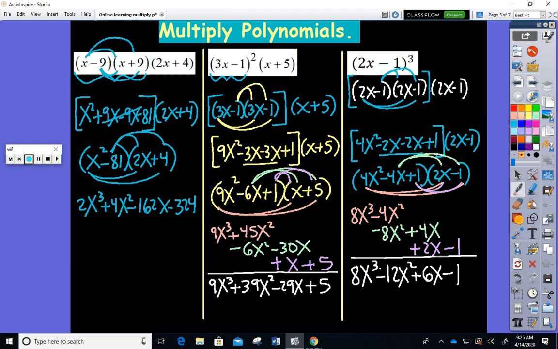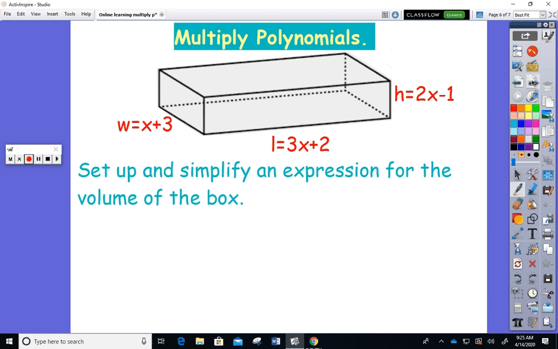Okay? So again, these aren't that difficult. You've just got to be careful. That's the big thing. Now, I'm going to show you one more problem, but we're not probably going to work out all this. If you see a geometry application, don't get real crazy, okay? Keep it simple. You're all right. So I know from geometry that if I want the volume of a prism, I just do length times width times height. It doesn't really even matter if you put them in that order, as long as you multiply the 3 dimensions by each other.